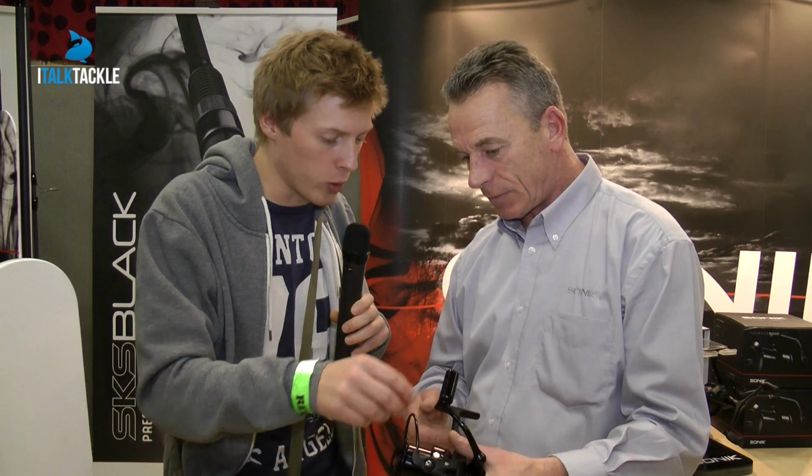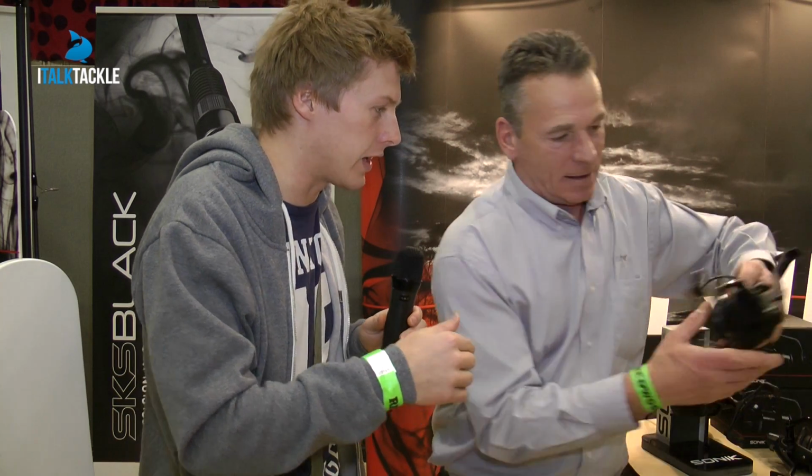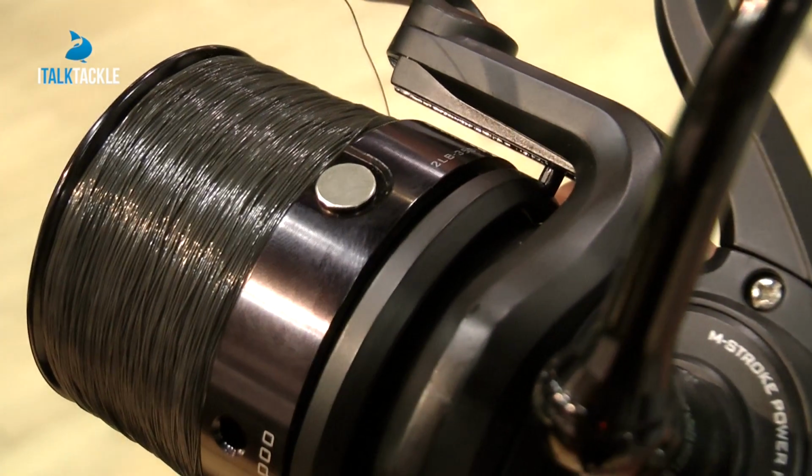While we're on the spool, the line lay. People like to know what the line lay's like on these reels. Without wishing to be rude, I get a lot of our customers come to the stand and talk about stuff. This will actually make an average caster a better caster purely by the nature of what we've achieved with the line lay. 50 mil rings as well. Yeah, it allows total free flow. It comes off the spool nicely, and as you can see, there's a slight coning towards the front end, which is what you want if you want the distance.